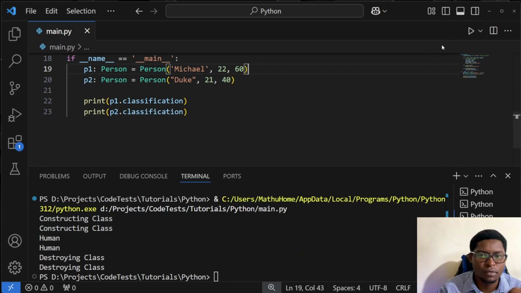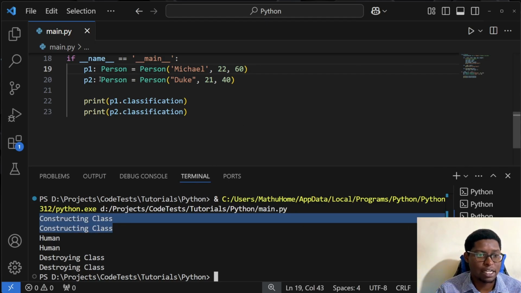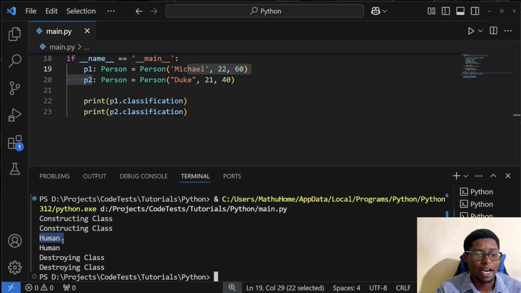When we run this, first of all we have constructing class, so the constructor is called for each instance. And second, for P1 and P2 we have human being printed.